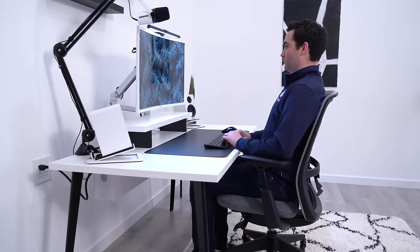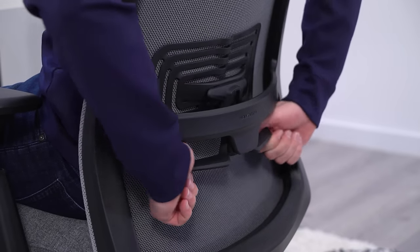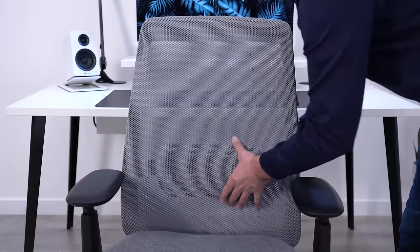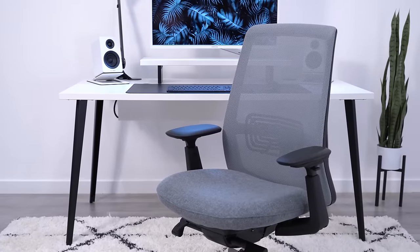I think both chairs offer great back support, with the Soji getting a little edge here with the lumbar support option, but for me that's not a huge deal because I prefer chairs with a little less lumbar, so the Vera is still very comfortable for me. I do like the recline a bit better on the Soji, though. They both have a synchro tilt action, but I find the Soji to be smoother, so it just feels a bit better to use. Both of these chairs are a huge step up from the Tocova, and I also think they're a good step up from the OMS as well.